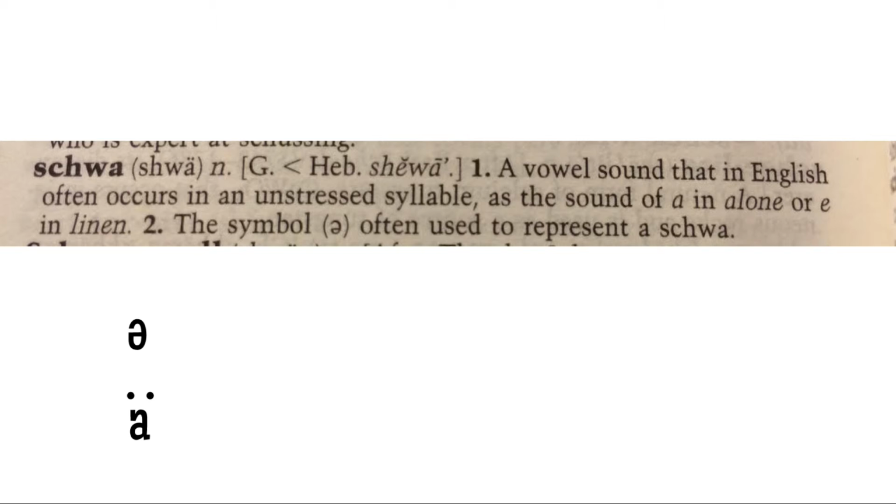If you can remember that upside down E, even if you don't remember it's called a schwa, you can still remember that it's pronounced like uh, or at least if you try really hard to remember how to pronounce it and you vocalize that and say uh while you're trying to remember, hopefully that'll help you. Another common one you'll see that does not fit the trick I'm going to show you is this A with the 2 dots above it, and that'll be pronounced like the ah in father.